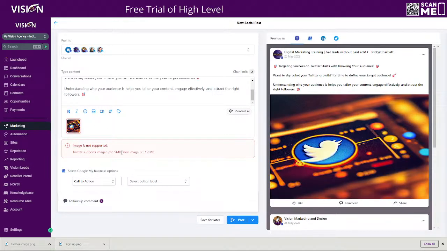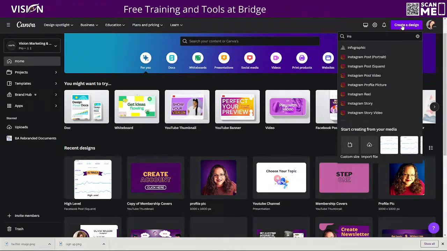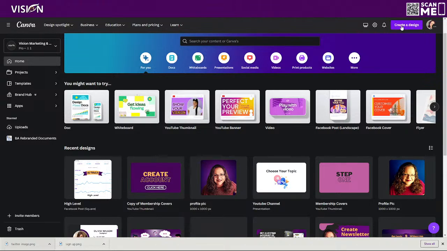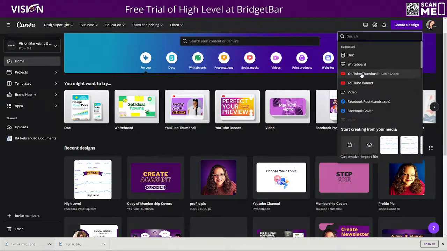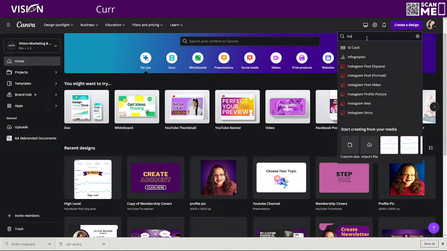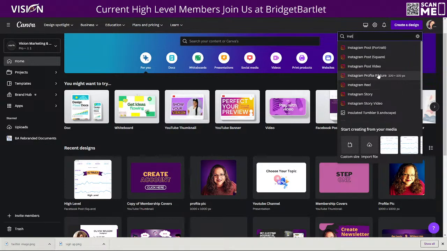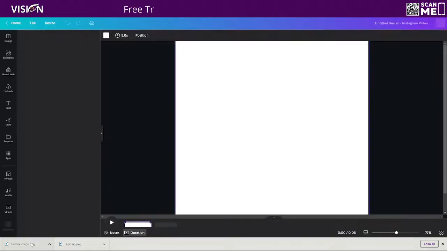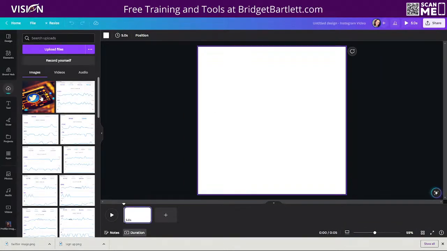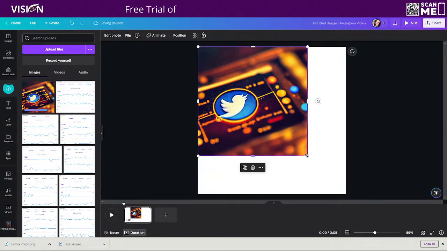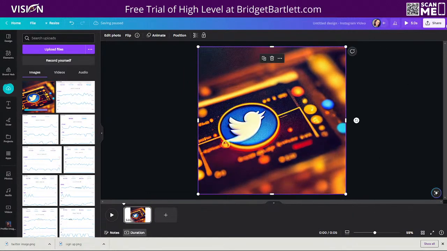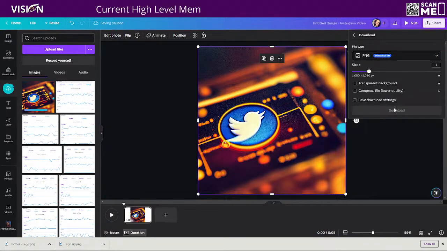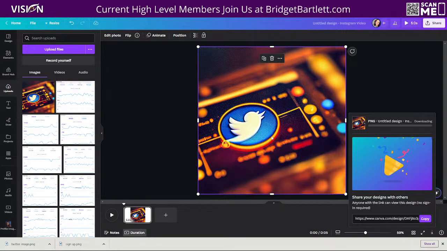But it does tell you Twitter supports images that are 5 MB or smaller. So one thing that you could do right away, you could go to One Tiny PNG. You could go to, let's type in Instagram because it's the perfect size there usually. So we could do this, and then we could just drag this up, and then click here and get our image, and it will be a much smaller size. So I'm just going to go ahead and download as a PNG.